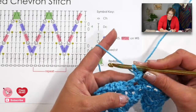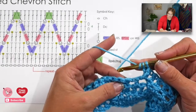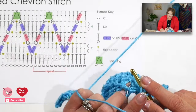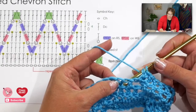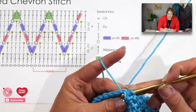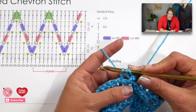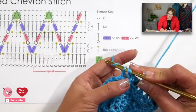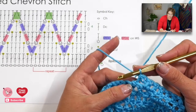You will pause there. Yarn over your hook, skip the next stitch, come all the way over here to the next post stitch. If I were to flip it over, it's right there, okay? So working around that post stitch, I'm going to do another back post double crochet, but only partially: I pull up a loop, yarn over, draw through 2, and stop. So now I have 3 loops on my hook. Now I yarn over, draw through all 3 loops, and that stitch is complete.